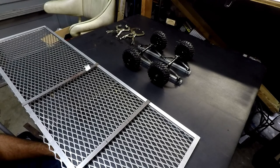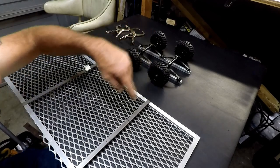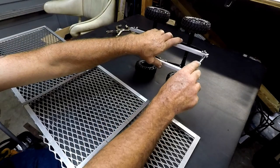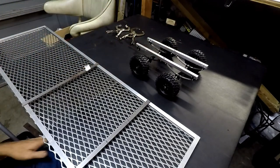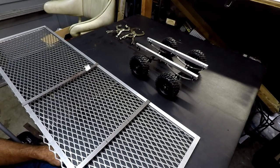What I'm using is aluminum pop rivets — you can do whatever you'd like to do. I found aluminum pop rivets hold out real well, so I'm going to drill, drill, drill so these can be attached. My suggestion would be to attach these plates to your axle carriers first, because otherwise you can't get the rivet to attach. So we're going to go ahead and get everything drilled out and get ready to start pop riveting.